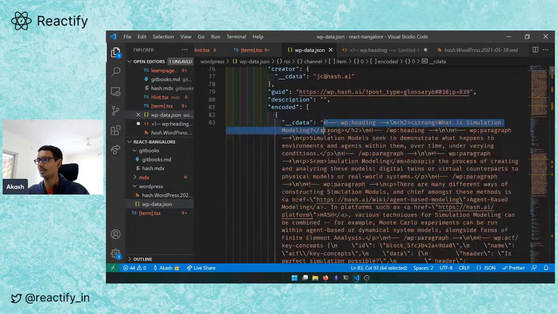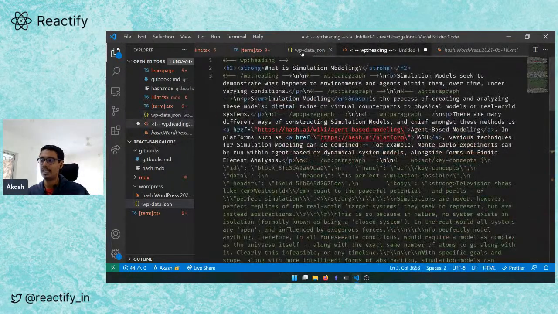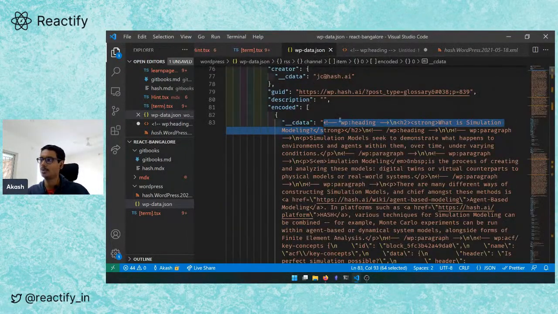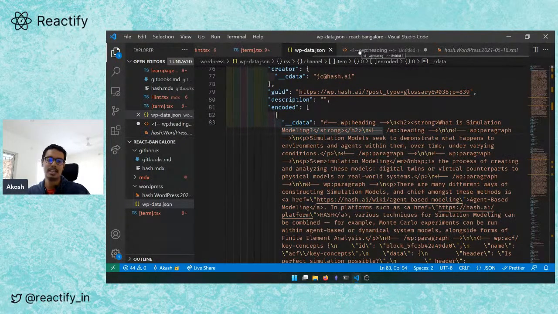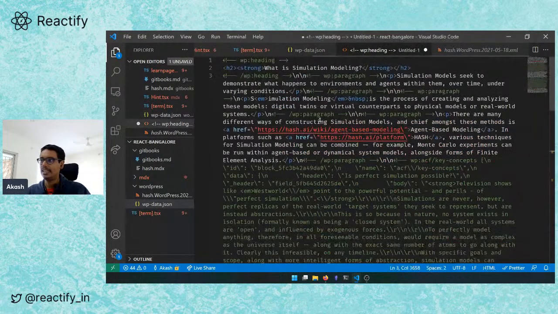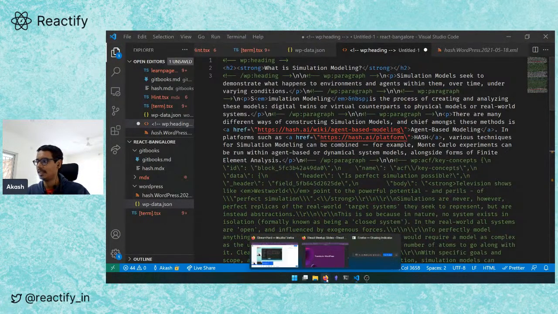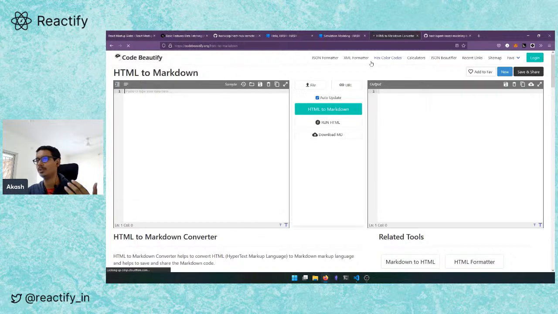Which you can render onto the page. So in our case, what I initially did for each post was get all of this HTML data out via a script, and then convert all of the HTML to Markdown. Like we have Markdown to HTML converters, we also have converters which do the reverse. So I used some of that. I mean, you can use any converter you want. This is just one I found online. And if you dump an HTML file on the left-hand side, you'll get some Markdown data on the right-hand side, which you can use directly.